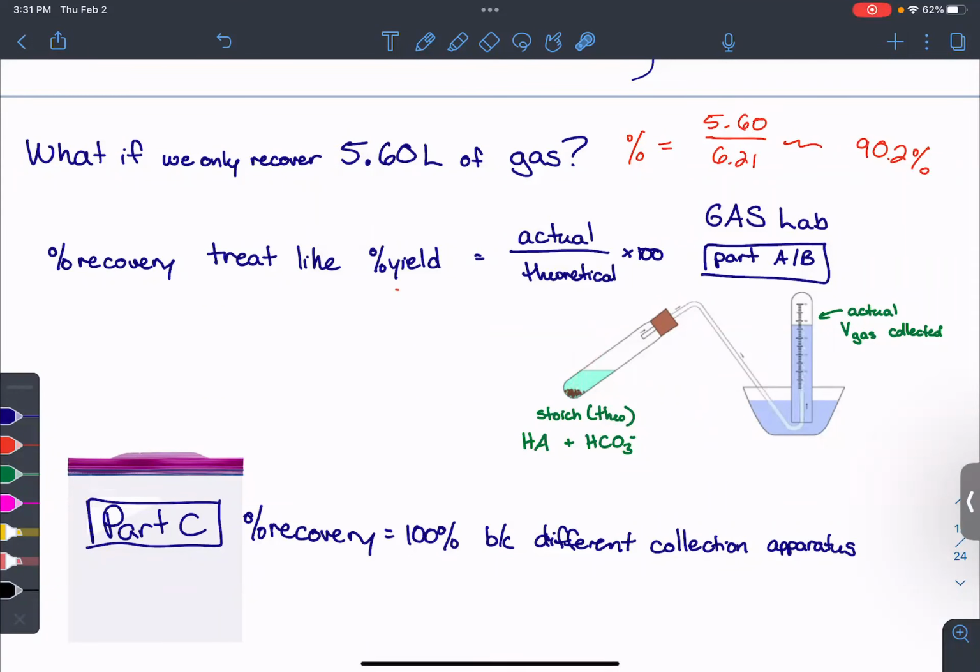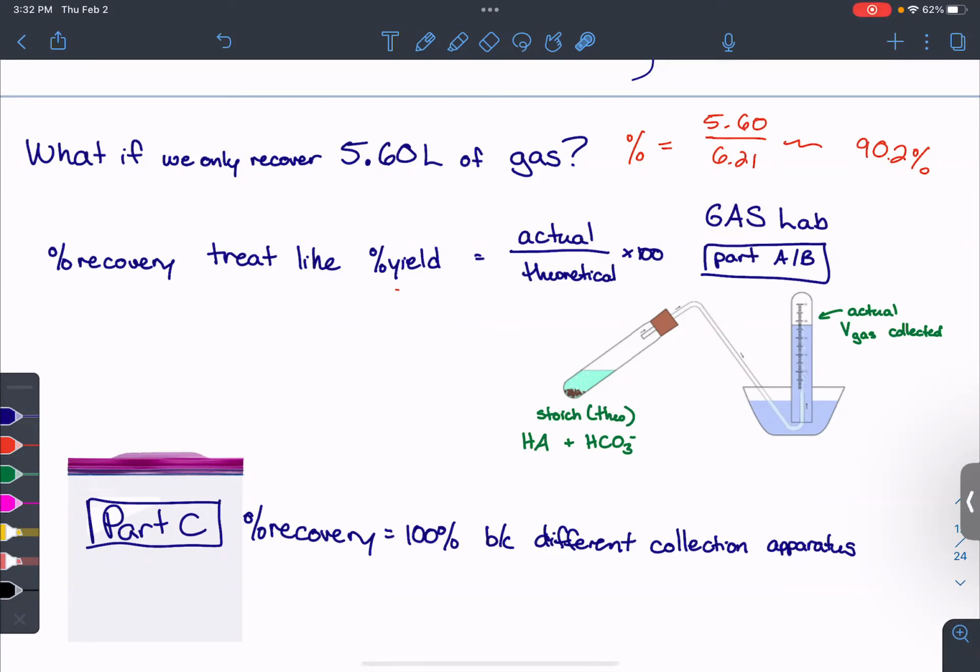So the first part of this lab, part A, you're going to figure out what is your personal percent recovery. I think you're going to do this with a lab partner. Did anyone do the pre-lab? Do you do it with a lab partner? Yeah, okay. But you still collect your own data, but you do it with a lab partner. So you collect your gas and you compare it to what you should have collected, and you get a percent recovery. Then in part B, you study a different reaction using the same apparatus, and you assume that your percent recovery stays the same. So you'll compare what you actually collected and relate it back to a theoretical, all right? So that's in parts A and B, you use the percent recovery.